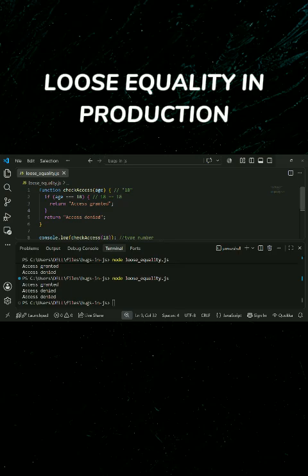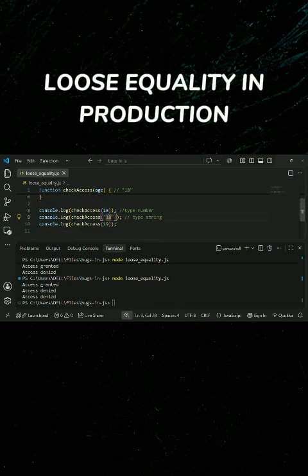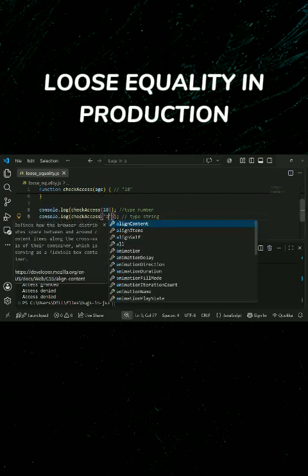So in loose equality, the types get converted when the types mismatch. If the types don't mismatch, they don't get converted in loose equality. That's the reason why in this case 18 is always a number everywhere, so there's no need for converting it.